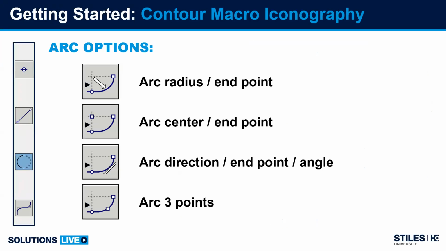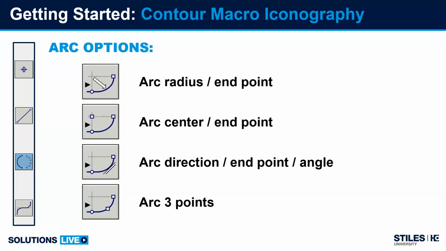So when we talk about arcs, you have 4 arc options within 5.0. Probably the first one, the arc radius and endpoint, is used the most. The arc 3-point is probably used second. So you can define the endpoint of the arc and what dimension is for the middle point. Very, very useful in creating things like valences. So I know the middle point of the valence, either the rail width or the height of the arc. I don't have to do any mathematics. I don't have to do any algebra to figure out what the radius is.